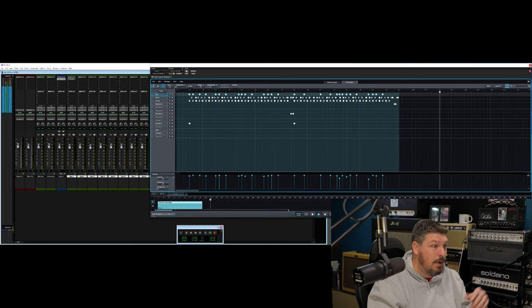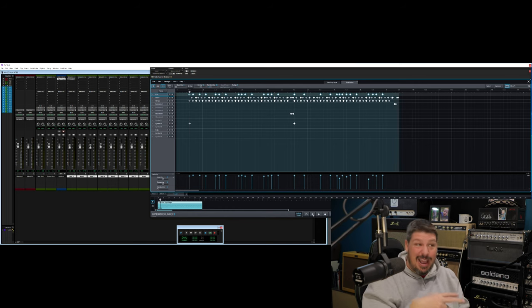It gives you a lot of different options, a lot of different creativity, and really allows you to make something that is truly unique. You're not just using a random MIDI track you bought online for five bucks. You can really make your own music and your own sound and your own feel using a MIDI kit but creating something truly your own — and it sounds like you're playing it, not like you're programming it with a computer. That has just blown me away. It makes Superior Drummer, in my mind, the best investment that you can get out there.